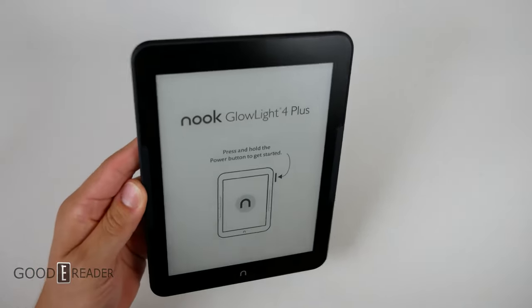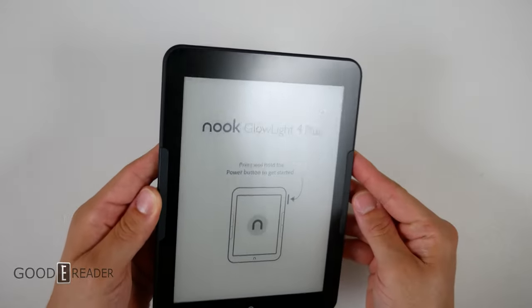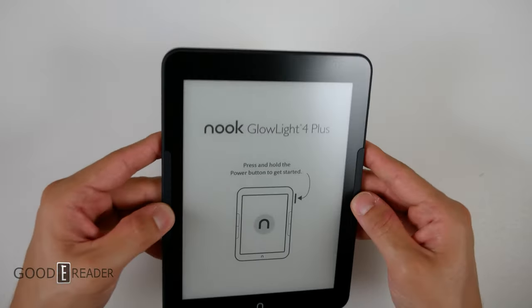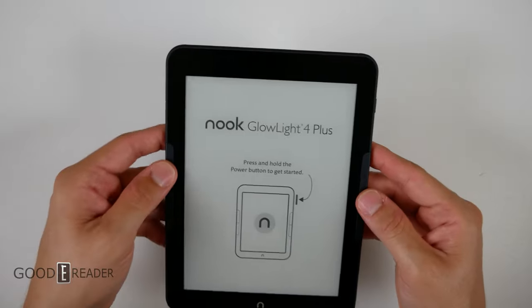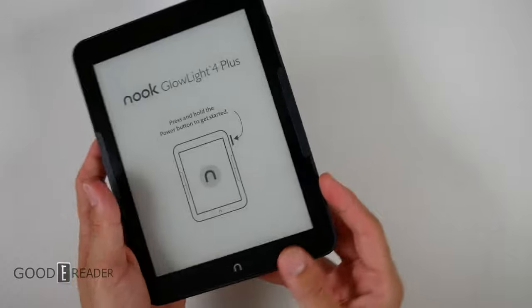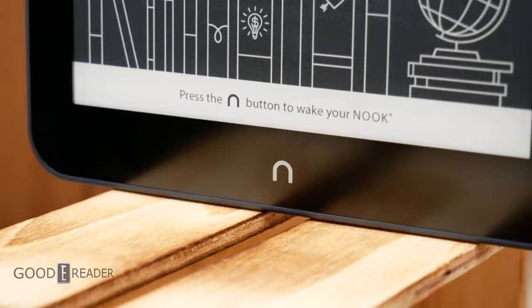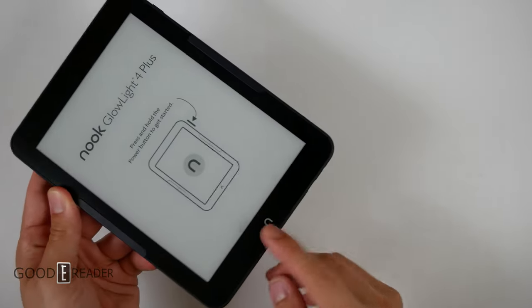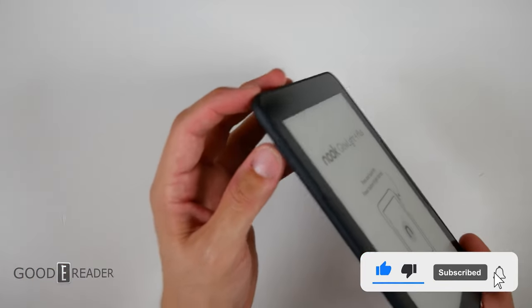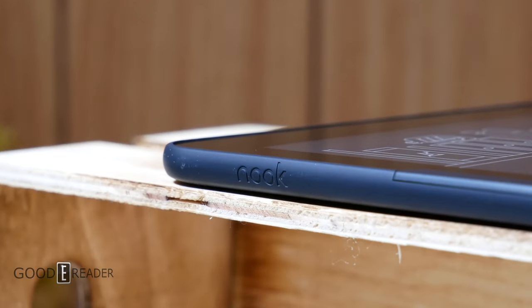Very nice. So that was just the plastic on the outside, the piano finish. This is not piano finish. It is completely matte as you can see, so you're not going to get any reflection whatsoever. You have some very nice clicky buttons on both sides. You have page forward and back respectively. I almost guarantee there's going to be some way to change those or map those to some degree. I kind of like the raised N they usually have and this one is flat with the unit itself — that's just a personal thing. I think it's amazing that they still have that. And they have a little embossed nook on the side. That's a very subtle touch.